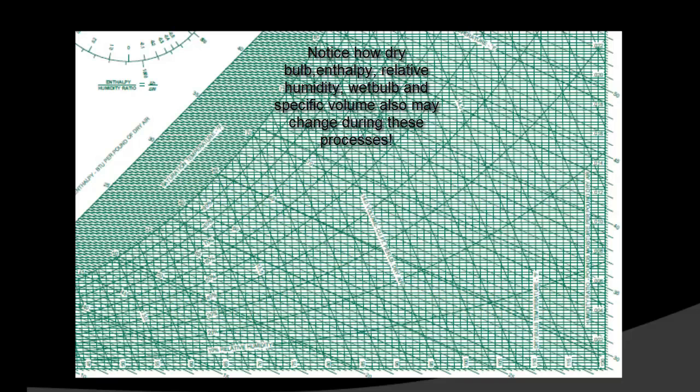For example, in the cooling and dehumidification process, the dry bulb temperature is decreased, and the humidity ratio along with the specific enthalpy also decreases. This is due to both sensible and latent heat removal. This is one of the most common and often useful processes in air cooling applications.